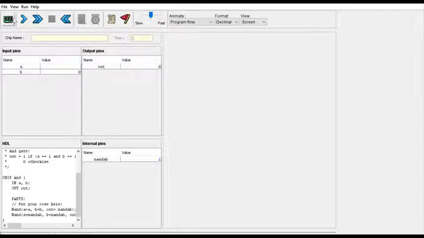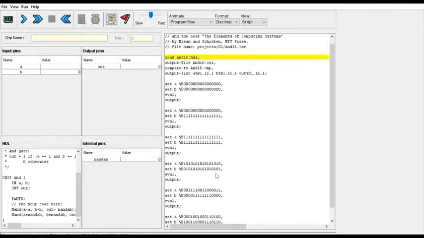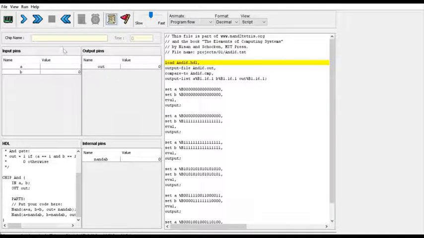So let's just load the script right now. We have the TST file, a test that we are loading. The script is loaded here. As you can see, the inputs are in 16-bit format, so the comparison, or the AND gate, will be done between two 16-bit inputs. We can run it, and this will show how the program moves from one step to another.